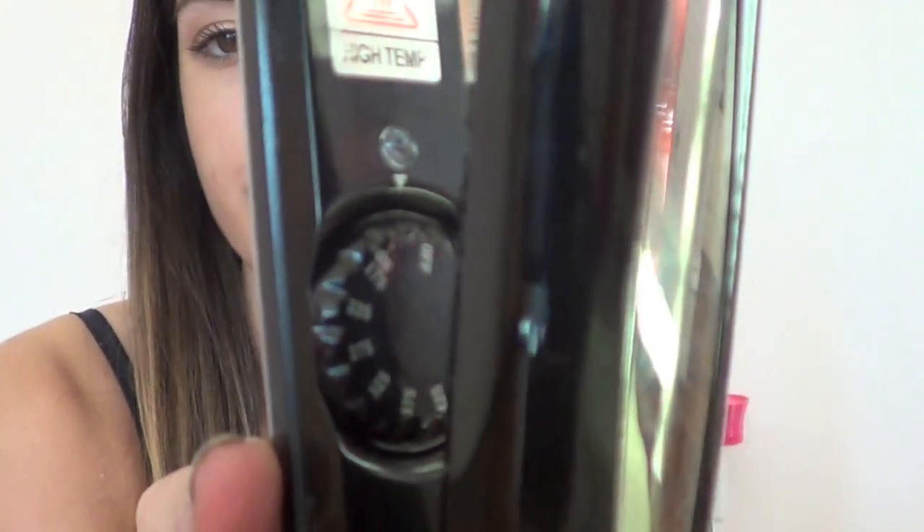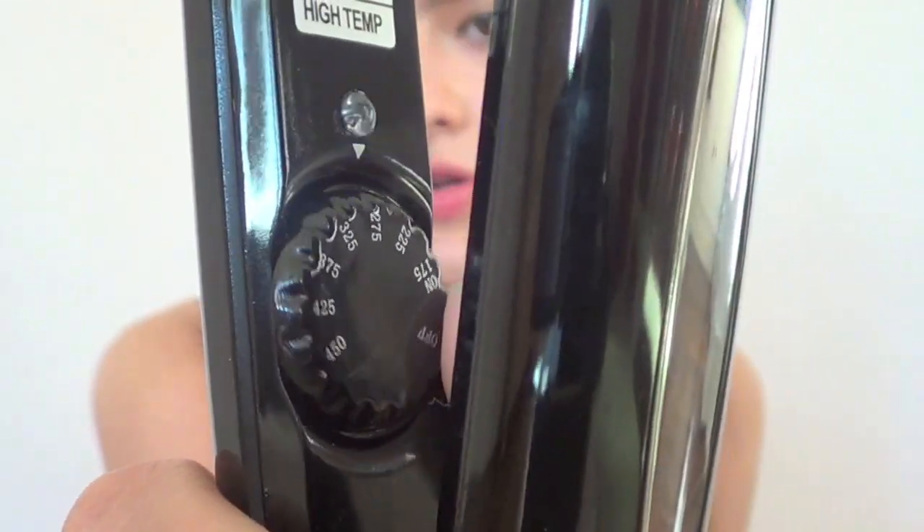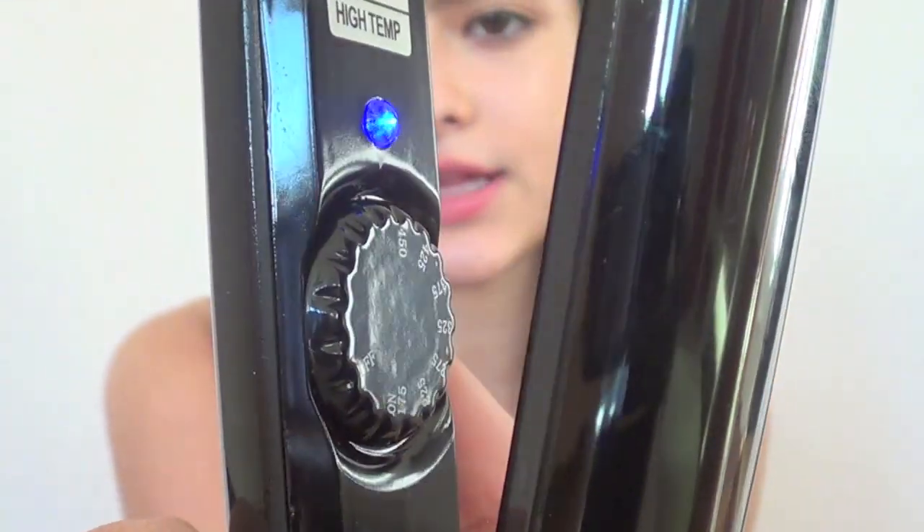Obviously it doesn't do your hair in five seconds — what it means is that it heats up in five seconds, which is also why I get my hair done really fast. My Chi flat iron is a good iron but it kind of damages my hair. This one hasn't been damaging my hair, and it heats up in five seconds to 450 degrees. I'll show you — it's completely off right now, and I'm turning it to 450. When it stops blinking, that's when it's at 450 degrees.